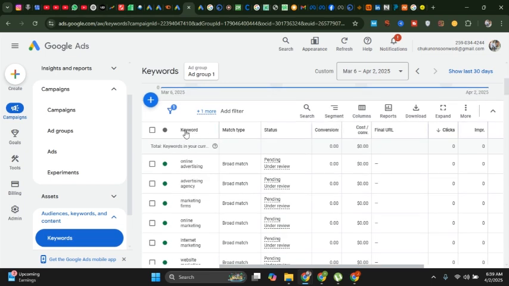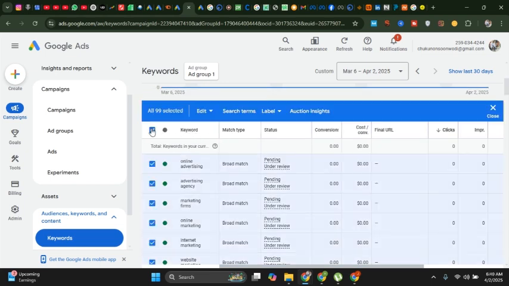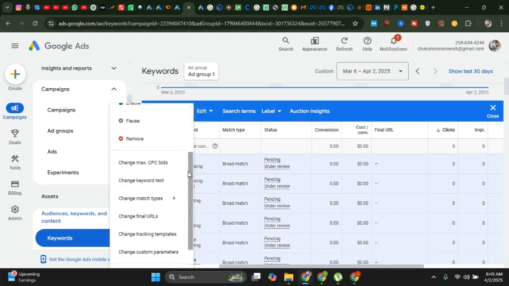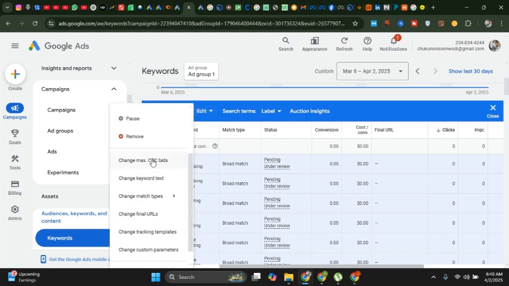Basically, once I set up a campaign, I leave it to run maybe 3 days, then I come back and check it, then based on the results, I make adjustments on the campaign. So you can just change the max CPC bid to something that you're more comfortable with. What it means is how much you'll be paying per click, per keyword.